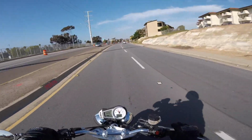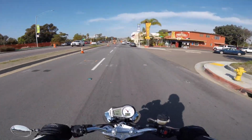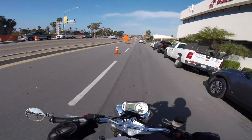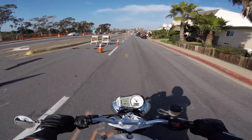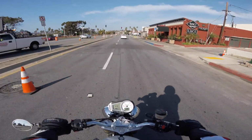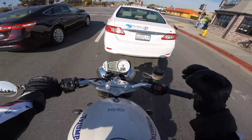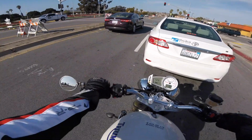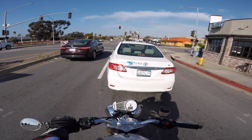I say this a lot in my reviews, but a good motorcycle is easy to get a feel for right away. You're not going to have this really big lag time trying to adapt to how it feels. This feels very natural, and this is one of those bikes you hop on and it feels like you expect a motorcycle of this caliber to feel. So the rider triangle is just a touch more relaxed, and you have a little bit more legroom, and you're not quite as far hunched forward on it like a sport bike. It's a good blend. Would this lend itself well to being ridden on track?